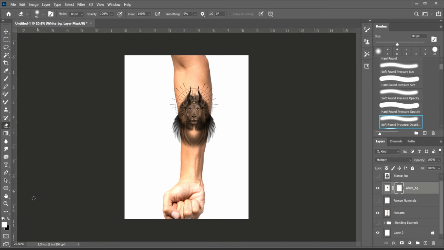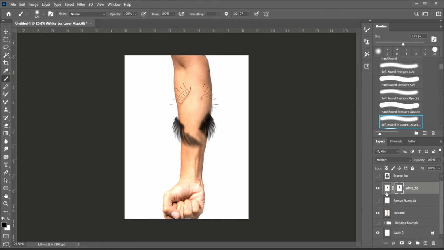Now draw your attention down here where the colors are in the bottom left. If I paint with black as my main color, that is going to get rid of the image. So everywhere I'm painting with black right now is getting rid of it. It's making it invisible. And if you look at the rectangle that's on our layer, you can see this black mark here.